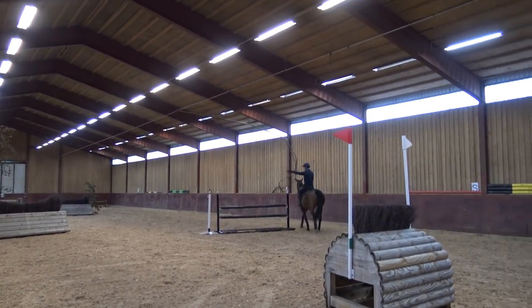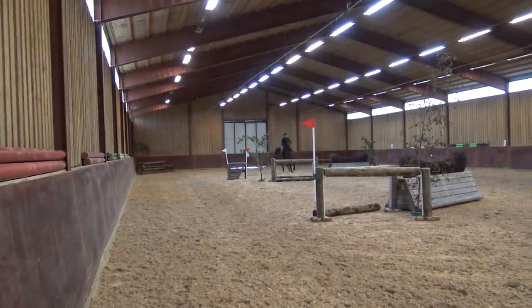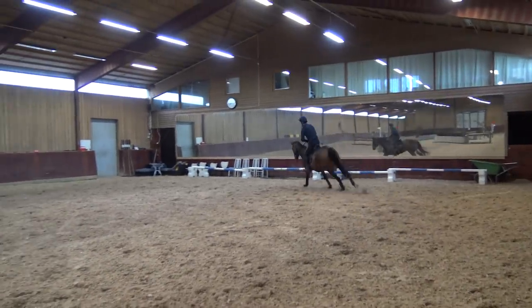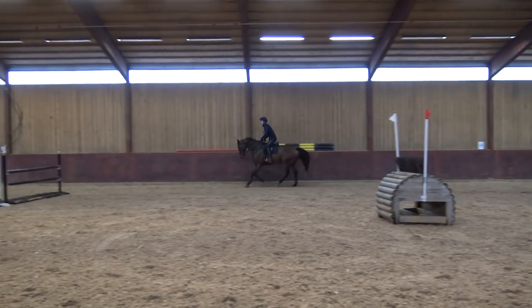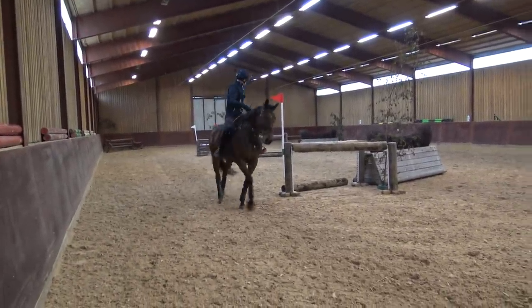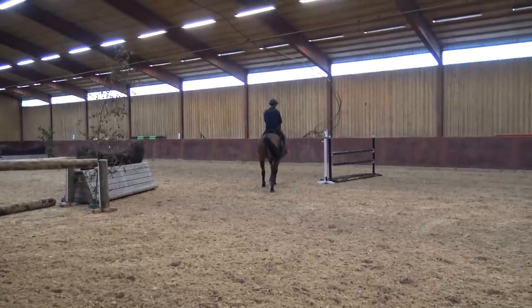Oxer to a corner. Yes. He really likes this. Good horse. What can we do next? Yeah, we can take the brush instead to corner. Then we get a little bit of a different angle.